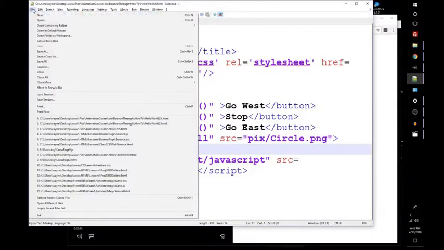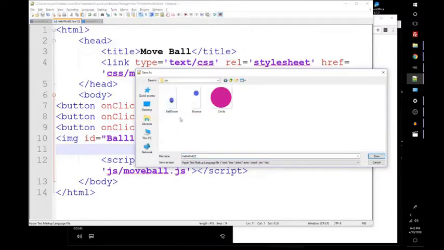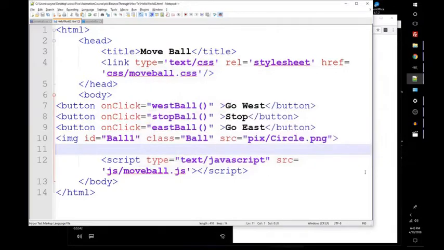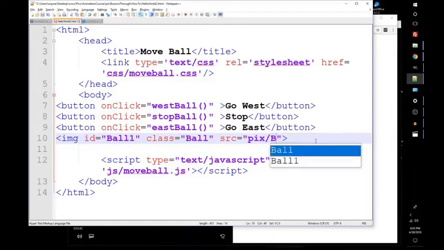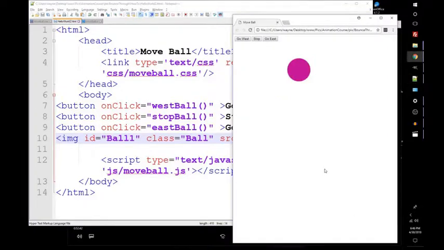So I'm going to go File, Save As, just to find out where the new one is. Inside Pics, there's one called Bounce, and I know that's bounce.gif. And it's uppercase B. So inside pics, there is a bounce.gif. And we'll save that and refresh it.